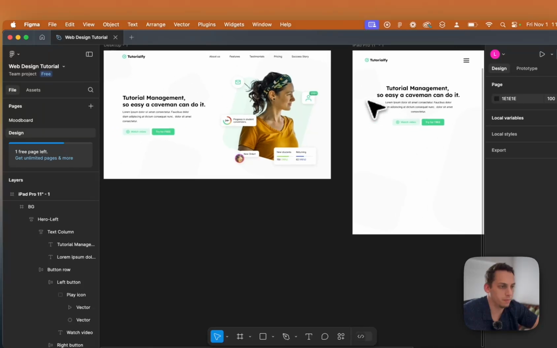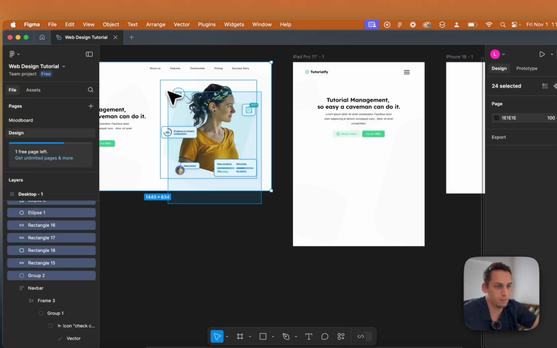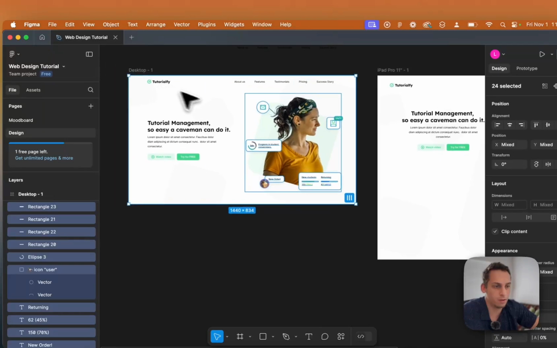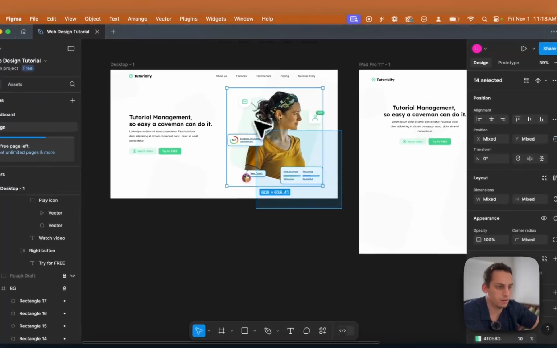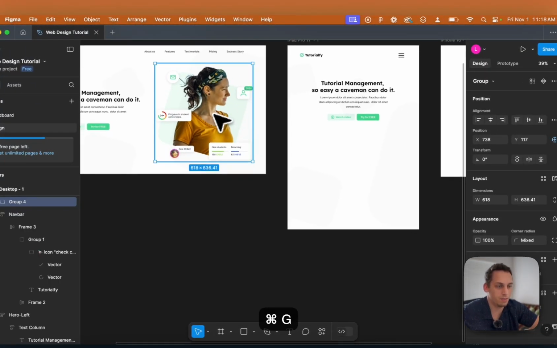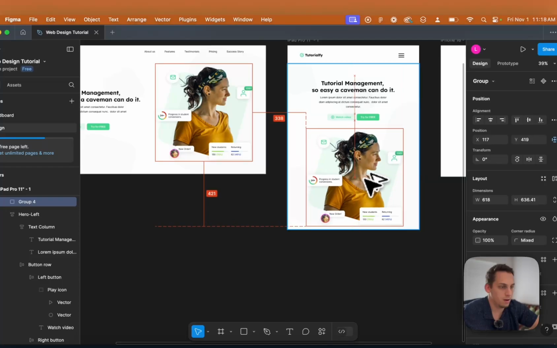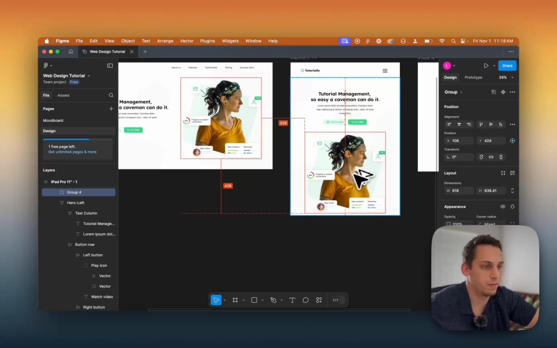So, okay. And now we get this graphic. Let's lock this background frame, and let's select everything, and let's group it so that it's one nice graphic. And now what we can do for the tablet is we can add the image like this right underneath.